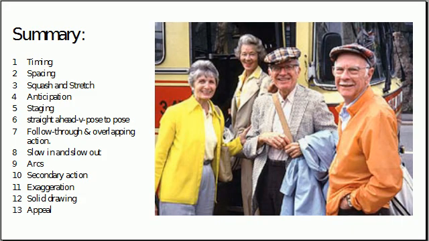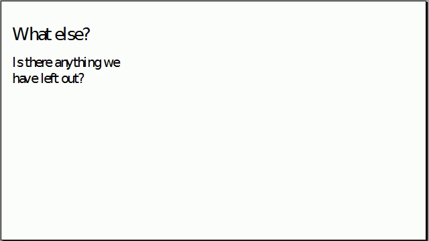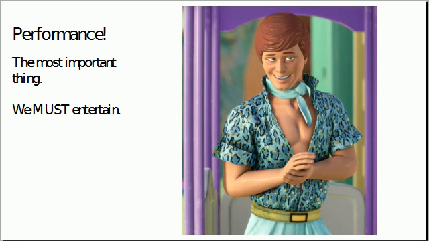So, to recap, in summary: timing, spacing, squash and stretch, anticipation, action and reaction, staging, straight ahead versus pose to pose, follow through and overlapping action, slow ins and slow outs, arcs or paths of action, secondary action, exaggeration, solid drawing, and appeal. And actually, we have left out one thing, which I think really should be added. So really, it's 14 principles of animation, and that is performance.